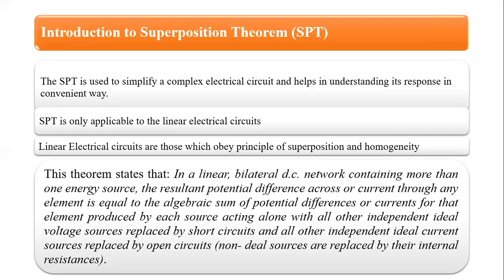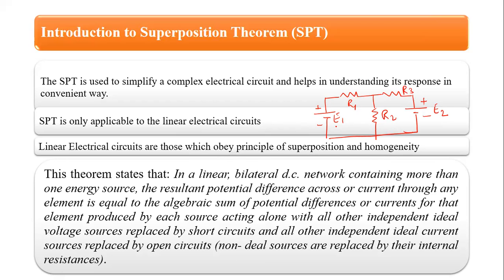What does it mean? It means that if we have, let us say, two sources in an electric circuit, we have to find the current through any branch. So let us take a simple circuit here. We have a resistance here, a resistance here, and then let us say we also have a resistance here, and then there are voltage sources. So this is E1, and this is E2, and these are R1, R2 and R3.